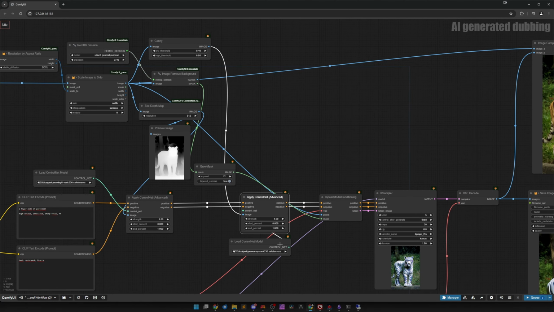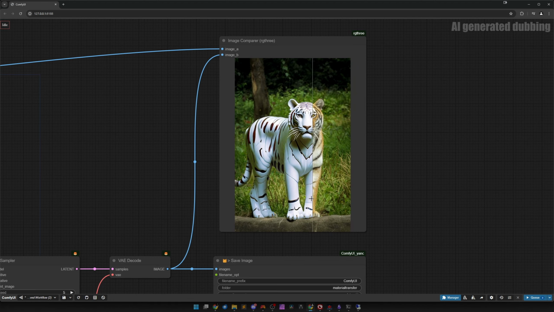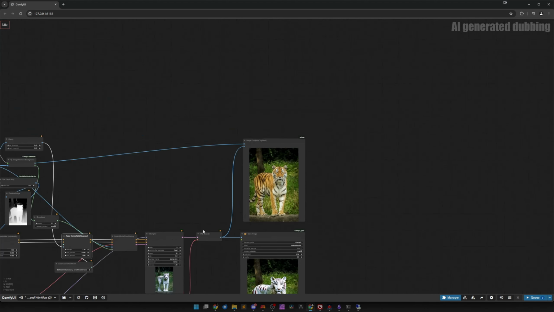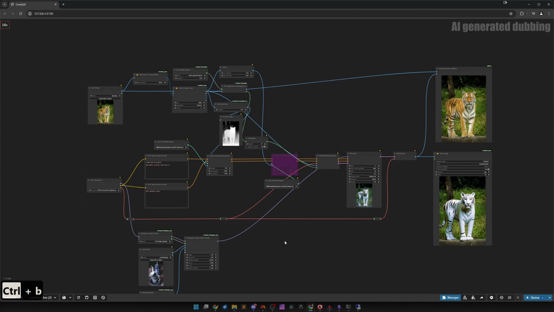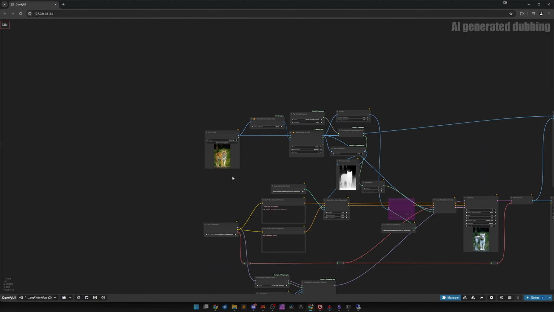then we see, of course, something has changed here. We somehow got white porcelain now. The blue has turned red. I don't know why. But we see that the face of the tiger now holds more to the original. It's an option. You don't have to do it, you can do it. If you don't want to, Control B, bypass, then the whole thing is not used. But that's how you get a little closer to the original image, to the proportions of our tiger.